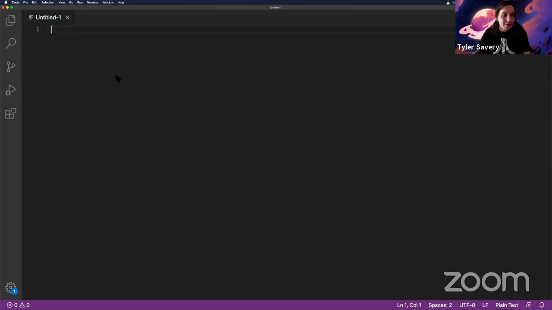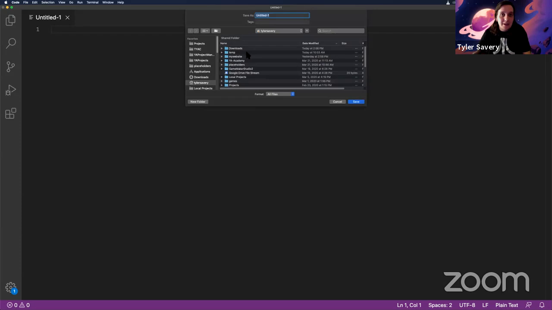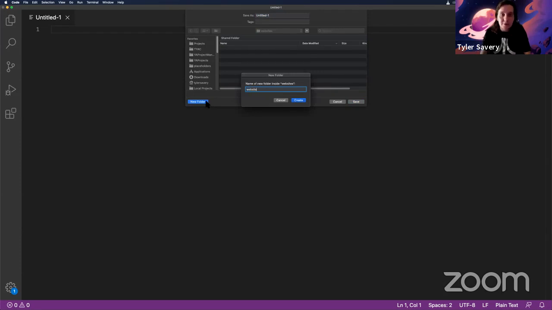So I am going to go to my save directory, and I'm going to make a new directory. I'm just going to call it websites. Make a folder for websites. And then inside this, I'm going to make another folder called website 1. So basically I'm in this and then websites and website 1. You can put this wherever. This is just what I've decided.